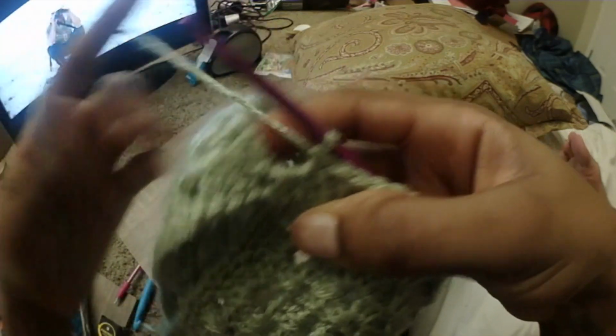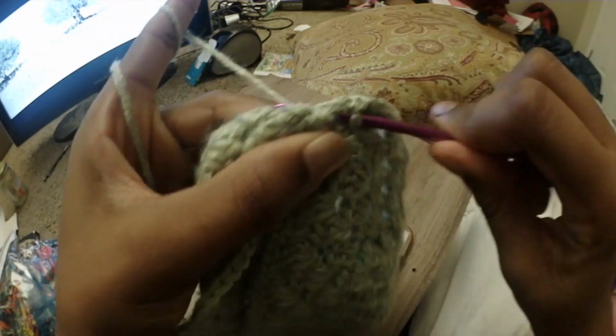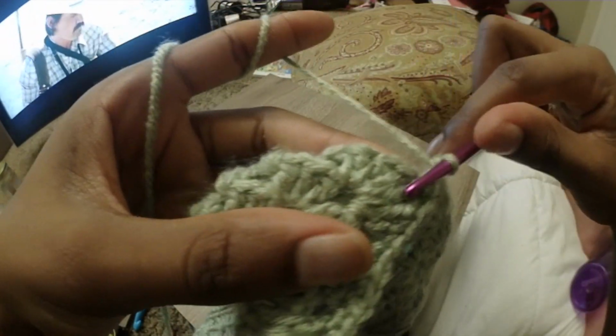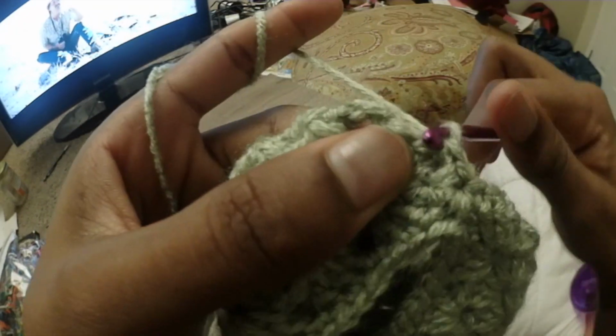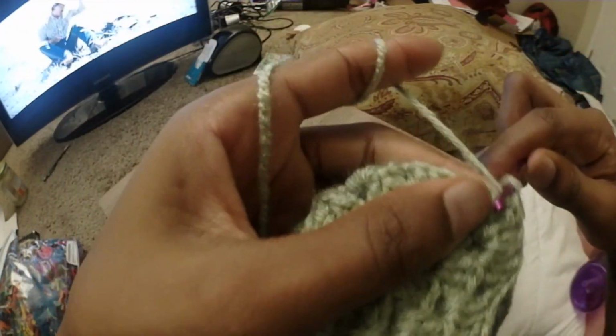So following this pattern, we will reach the end here, and I'm just finishing up my last single crochets, and now we're back where we started. See, there's supposed to be a chain 2 space there, but I didn't do it, but it's okay. I'm just going to single crochet in it anyways. We're right where the middle is. We've just finished our other cup, and so we're going to end this now with more single crochets. As you can see, I've just gone around each cup.